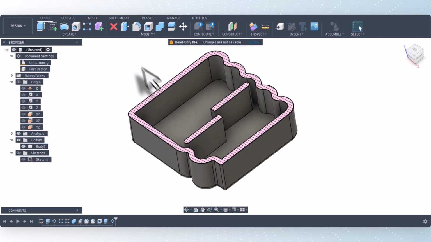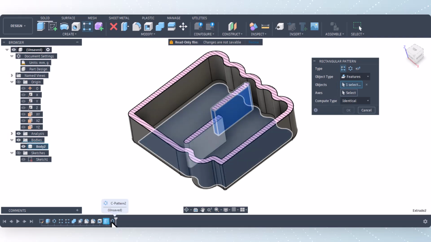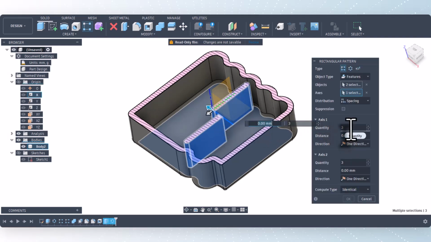Then I want to copy these 2 features, so I'll do a rectangular pattern, and I'll select those 2 features, and I'll get them over here from the browser. So I'll select this one and the circular pattern. I'll get my axes, and I'll select that x-axis, and then I'm going to tell it I want 3 copies 60 millimeters apart.